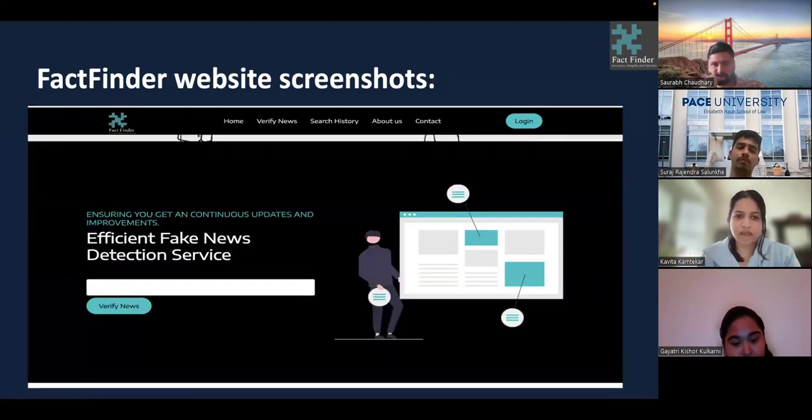Okay, so this is the verify news tab. In this, there is a text area where we can enter the text or the news. To check whether the news is real or fake, we have to click on the verify news button. Yeah, can you go to the next slide?